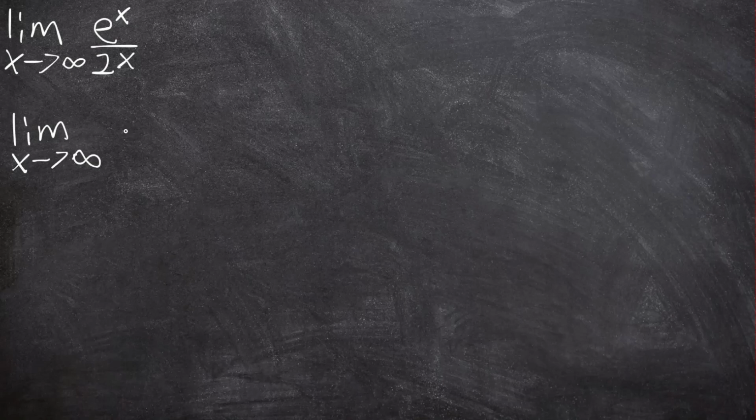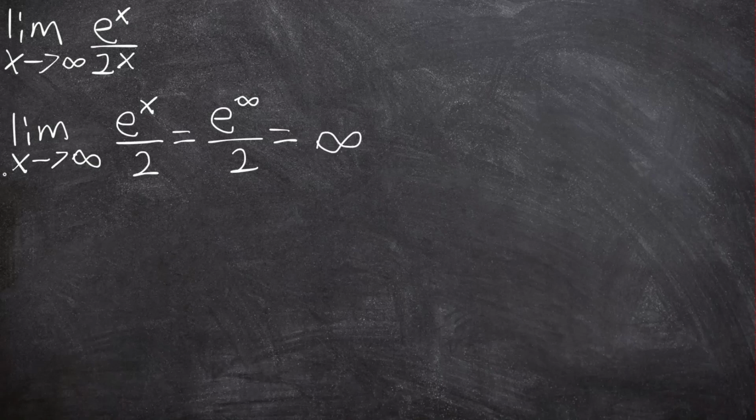Taking the derivative of the numerator, it would just be e to the x. The derivative of the denominator would just be 2. And now we could plug in infinity, e to infinity over 2, and this right here would actually equal infinity. And this would be the final answer. Okay, so maybe these problems I'm starting off with are a bit too easy, but hey, who knows? But we're just going to continue moving along with the video.